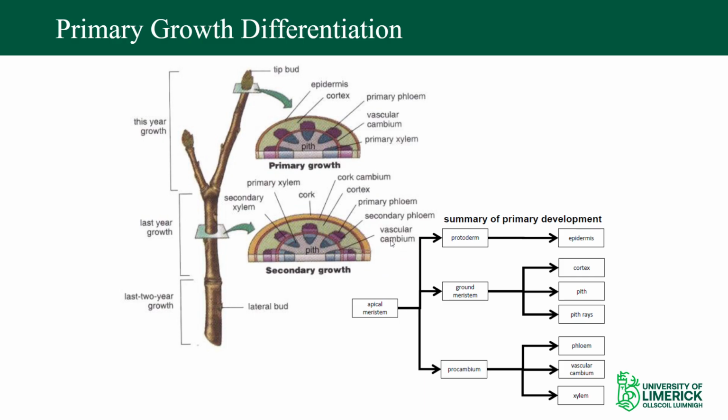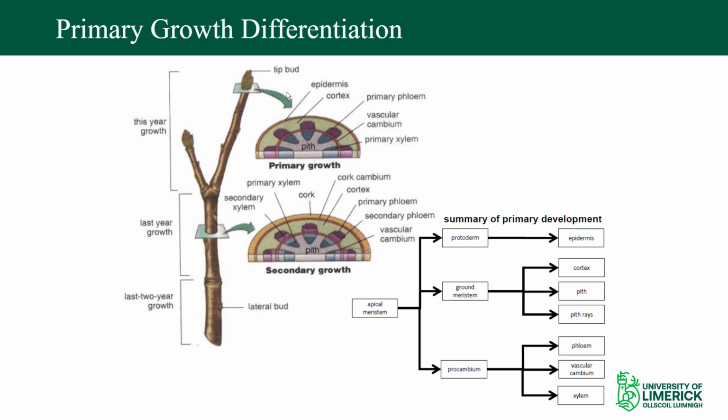So we've got our vascular cambium created, secondary phloem created, primary phloem. We've got our cortex, which is just within the sapwood. We have our cork cambium layer, we have our cork, we have our primary xylem, and our secondary xylem cells. Okay, so primary are very much the early cells, secondary are the ones that are going to actually solidify and become the main parts of the tree.